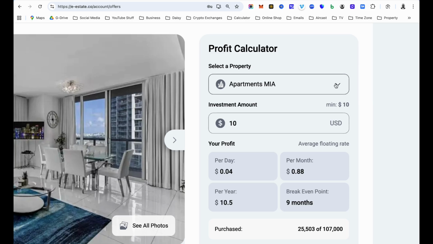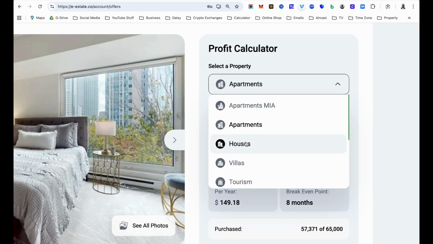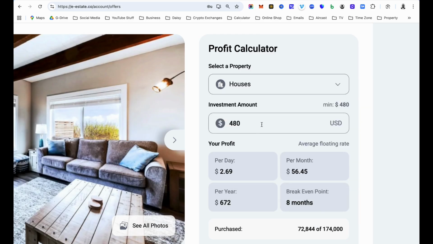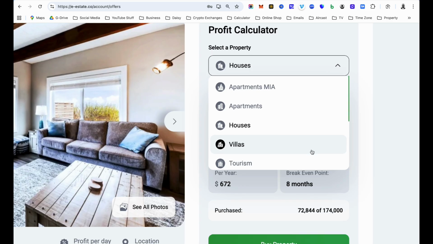And here you have the option to select different apartment, different real estate. Each one you pick, the profit calculator will tell you the minimum to deposit and the amount of profit you are going to be receiving on a daily basis. As I said before, the profits are paid Mondays to Fridays. There is no Saturdays, there is no Sundays, just so you don't get confused and start calculating 30 days in a month. It's only 22 days in a month if you take away Saturdays and Sundays, depending on how many Sundays we have for that month, right?